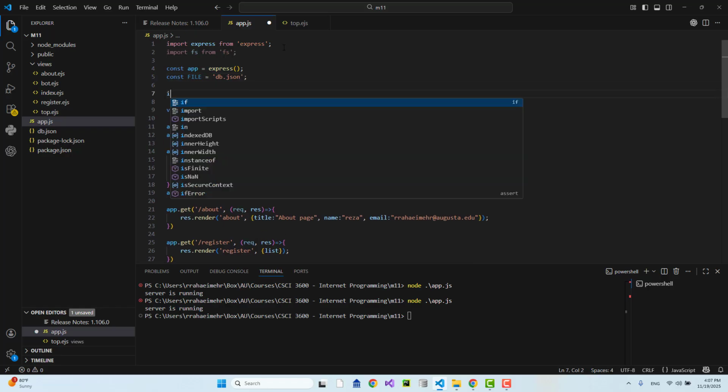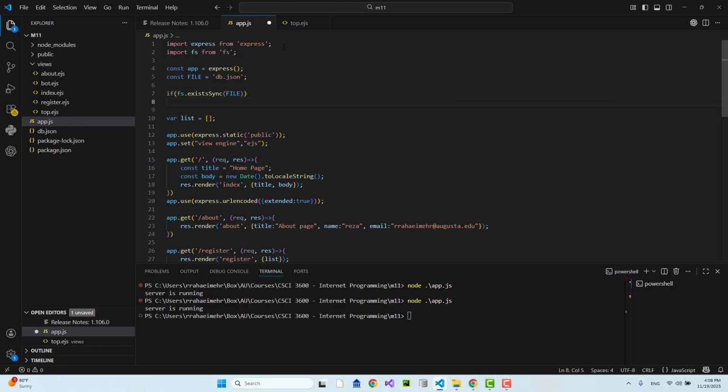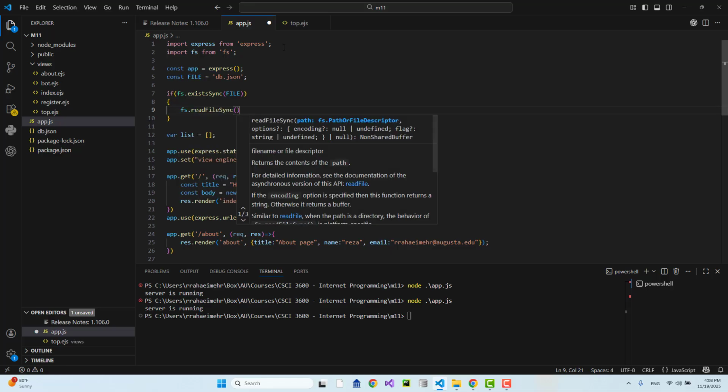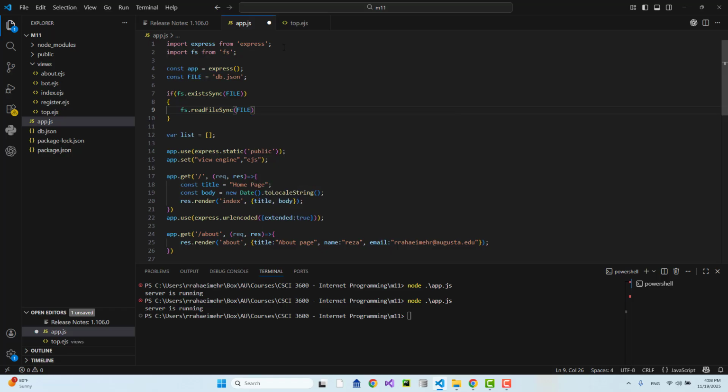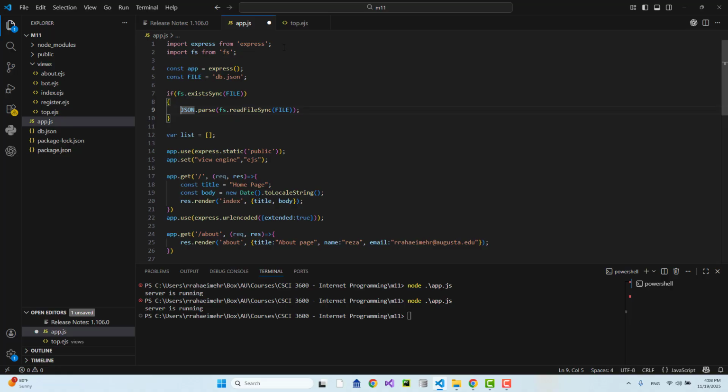Now at the beginning we say that if the file exists, then we should read it with fs read file sync, and parse it as a JSON object by using the JSON.parse method and store the result in our variable.